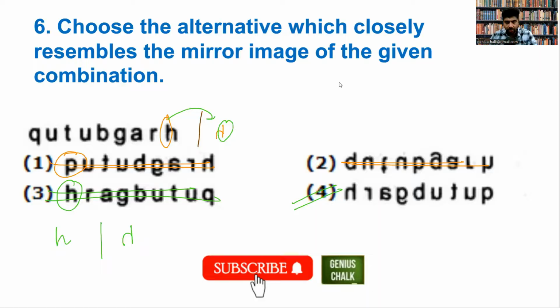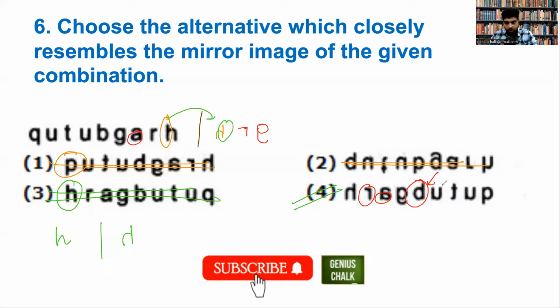So let's check. So we have H is here. R has to be like this. You know, this is R. Then A has to be this part. This part, the bulging part is down, right? So here also it's down. You can see G has to be, the bulging part is up. Okay, and this has to be like this. So G is also same. Next we have B. So you can see after that it is D, right? So this is the correct position, and you can see the further things are same.